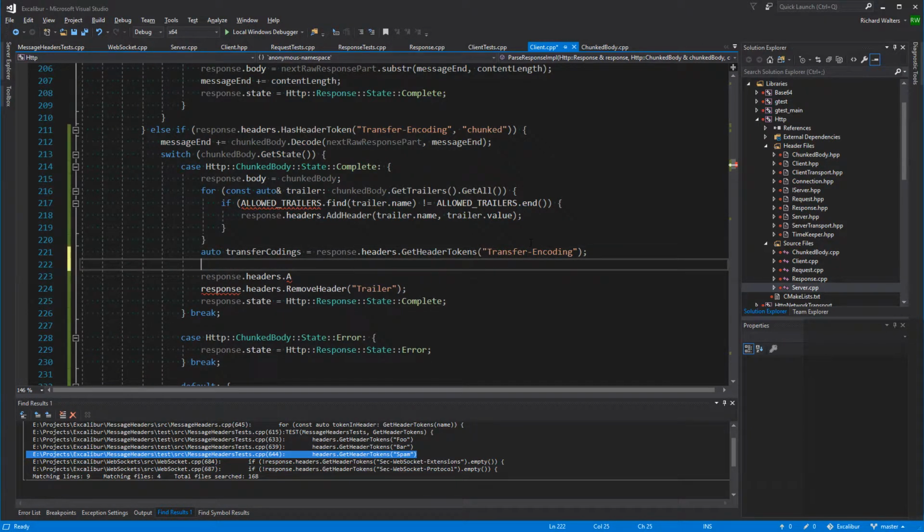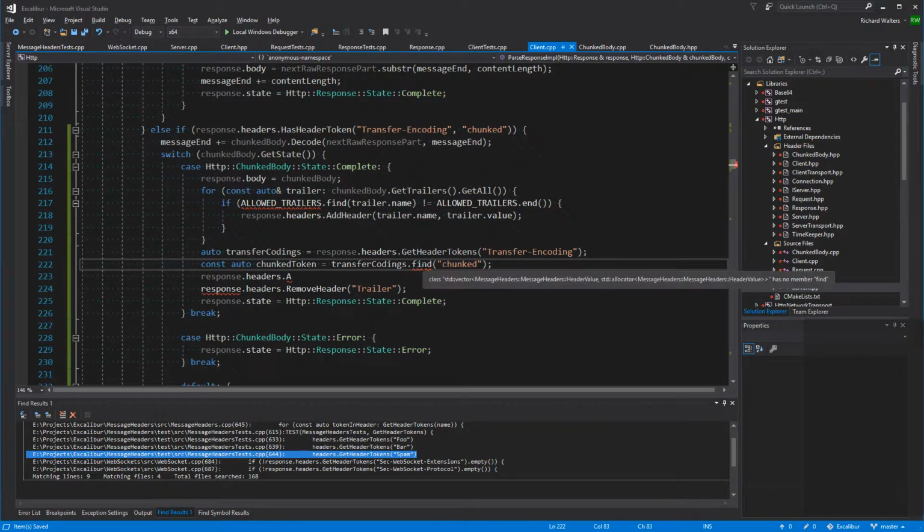find it. The const auto chunked token. Okay, why didn't it like find? Vector doesn't have find. Okay. Well.